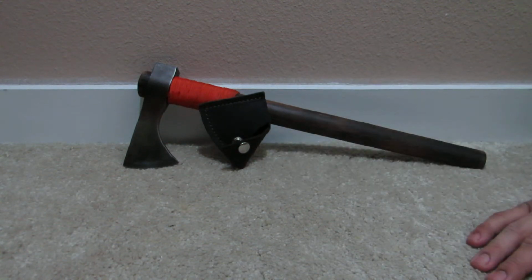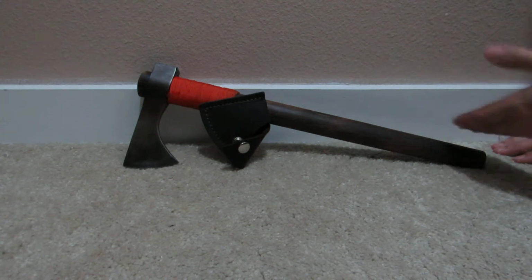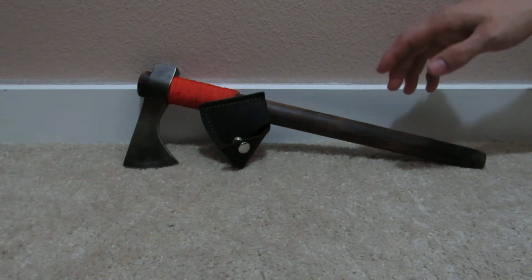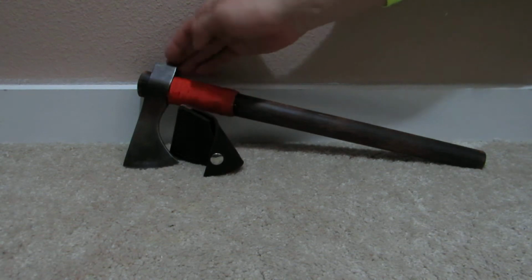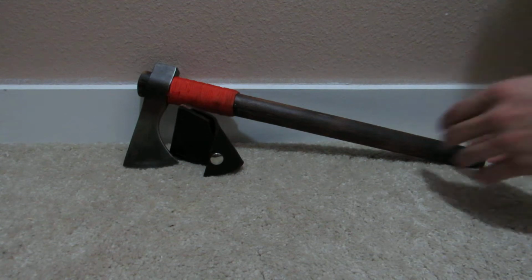If you can't afford one, you know, pick it up and use it. For a while, I didn't use it because it looked so nice. I didn't want to use it. I bought a $25 Cold Steel Tomahawk, beat the tar out of that thing, and it didn't hold up as good as what this has for me now that I started using it. I've been using it for about 6 months now. I haven't sharpened it once. The head of it, not the wood, has a 25-year blade guarantee.